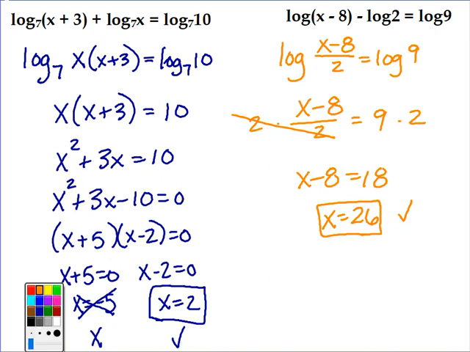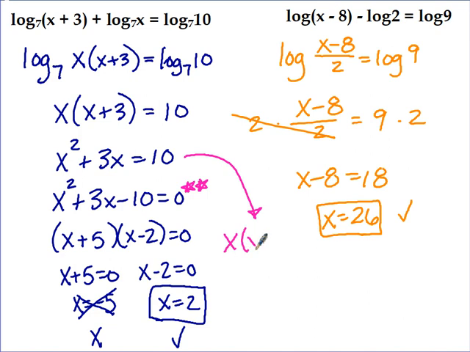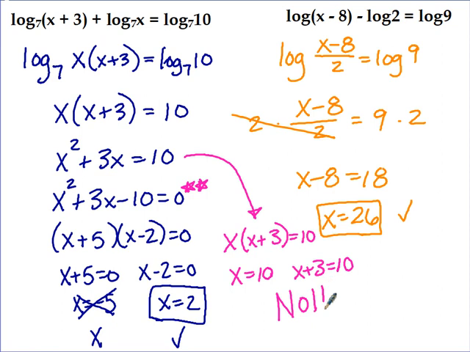Okay, some of you I know like to factor this by saying, well, this is x times x plus 3 equals 10, and then setting both equal to 10. Do not do that. That is bad algebra. You're making up your own algebra rules that you cannot do. Okay, so you have to get it set equal to 0. Then we factor, and remember you need two numbers that multiply to give you negative 10, but add to give you 3. So that would be 5 and negative 2.